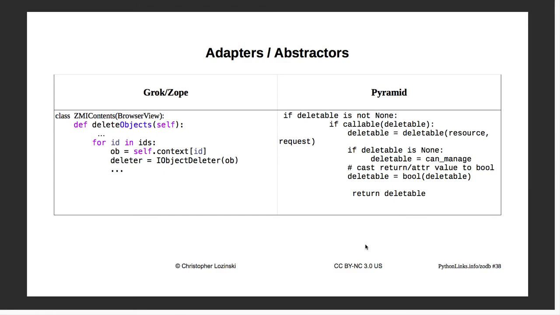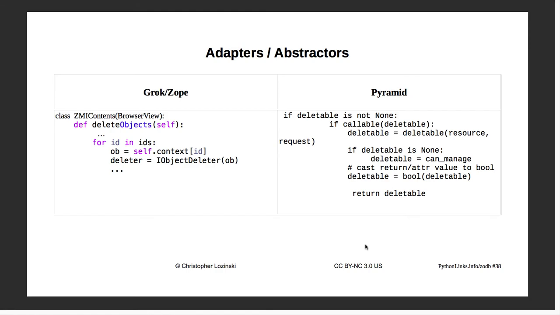On the right, you have source code, which I copied a while ago from Pyramid, from the Substance D interface to Pyramid. And so the objects have an instance variable called deletable, which can be a boolean, true or false, or it can be a function, or it can even be None. And then based on that, the object can be deleted or not.